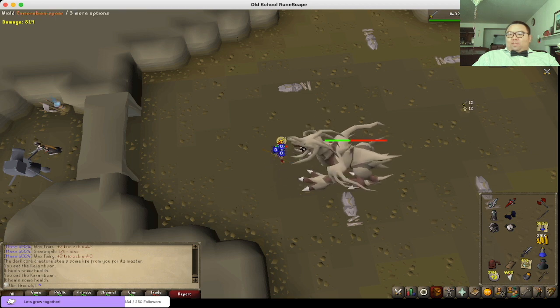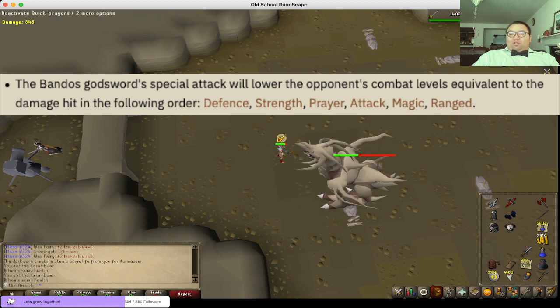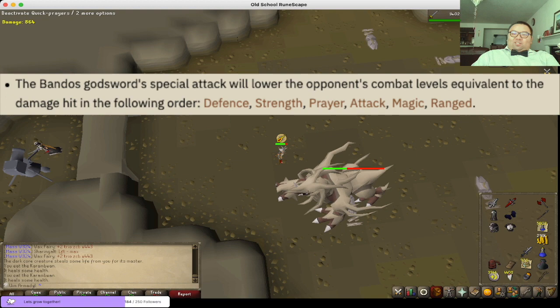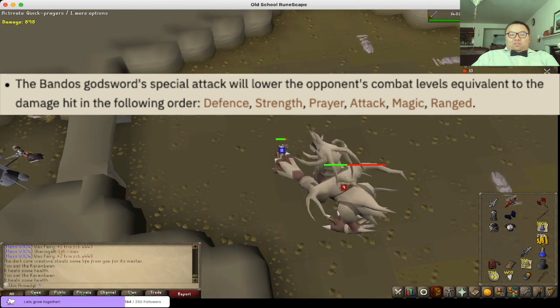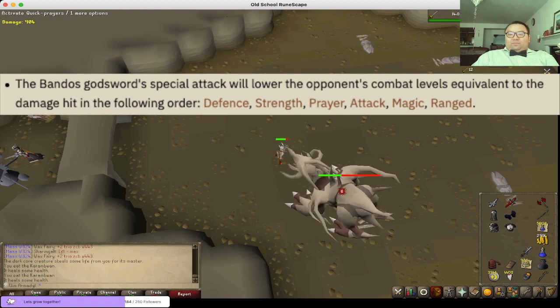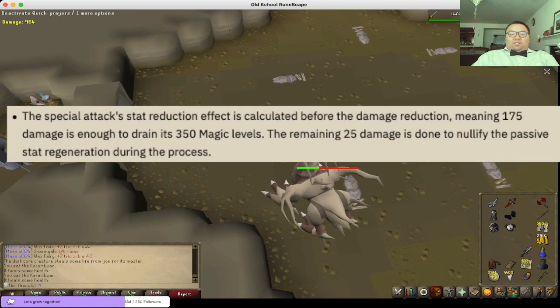Okay, let's talk about why the BGS is absolutely necessary. You can see here, the BGS special attack lowers the opponent's combat levels equivalent to the damage dealt, in that order right there: defense, strength, prayer, attack, magic. What you care about here is defense, strength, attack, and magic. You want to reduce those to 0, so Corp is, as they call it, a giant chicken. And what this means is, with the BGS alone, you can reduce everything you needed.